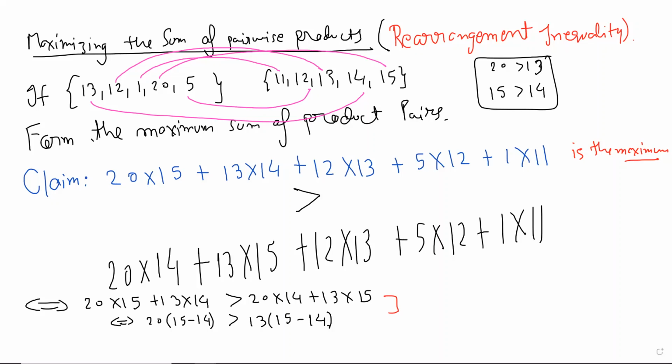Is it okay? Yeah. You see, the point with this is that in this way, you can just show that if A1 is bigger than A2 and B1 is bigger than B2, then A1 B1 plus A2 B2 is bigger than A1 B2 plus A2 B1. Can you do this? Yeah, so just try this first. I mean, we know this is true, it should be true. We have to just check it.